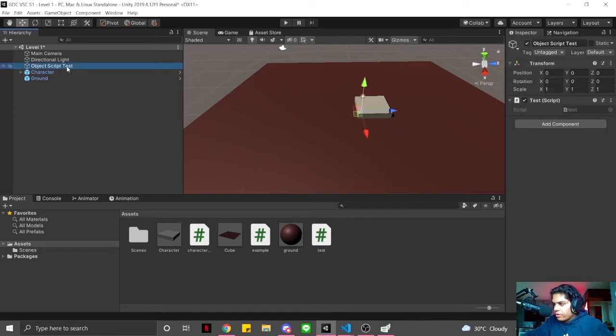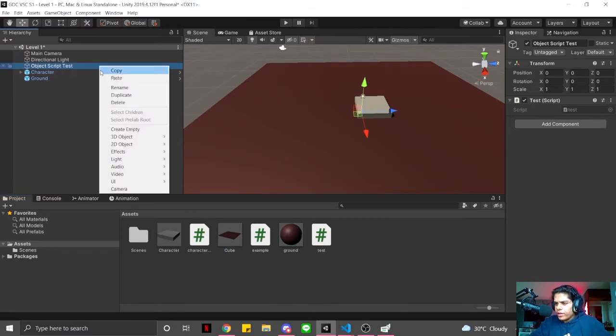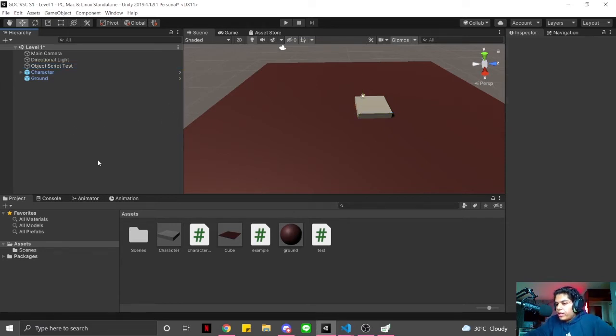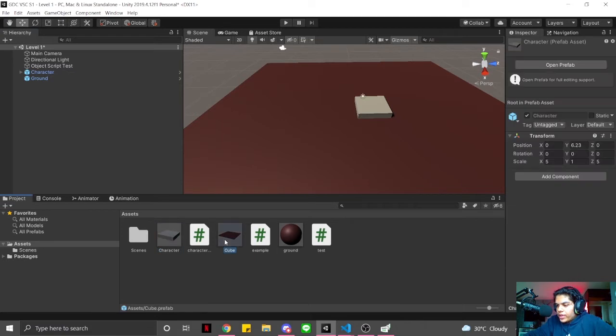Now, one question, how do you even make a prefab? Oh, I made a script test. Okay, my bad. One way you can make a prefab is by just dragging it over here to the ground. That's the best way to make a prefab. I don't think there is another way. I think you can right click and make it. But honestly, to save time, just drag it down here to the project file, the place where you store all your folders and stuff, your assets. And that becomes a prefab. And you can see over here that these things are prefabs.